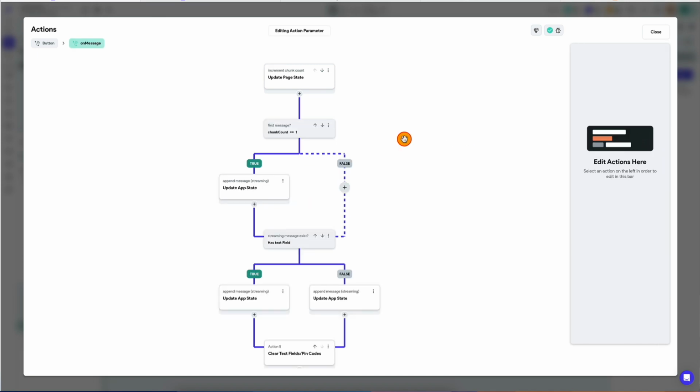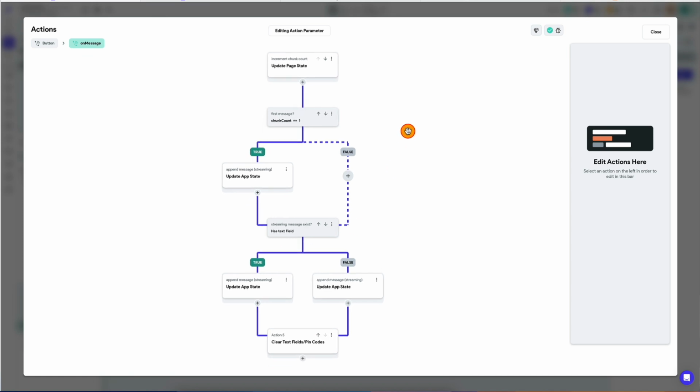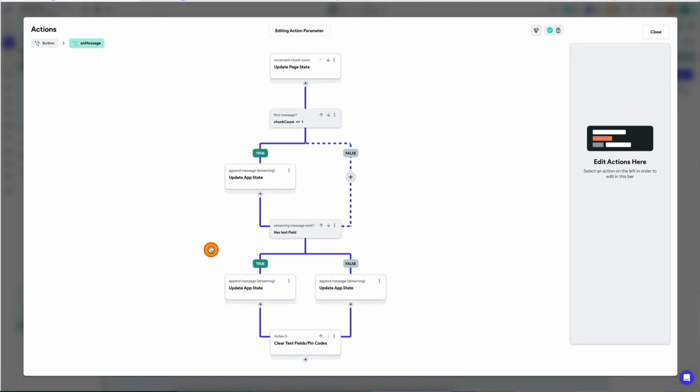And so if we click here, we now have another action flow that is executed when we get a message, right? And when I say a message, it's a chunk, when we get that individual chunk. Well, remember when you saw those multiple chunks in a sample API request? Well, every time we get a chunk, this whole thing gets executed.